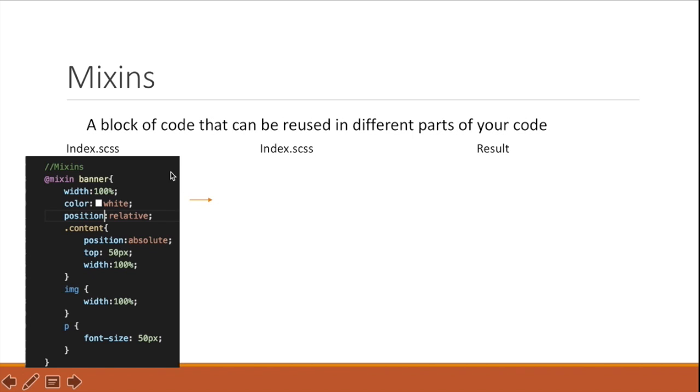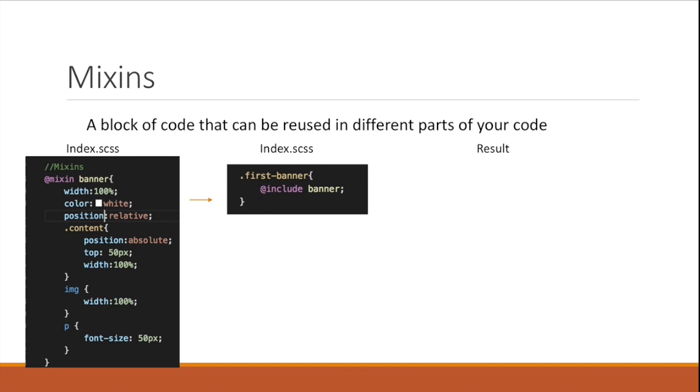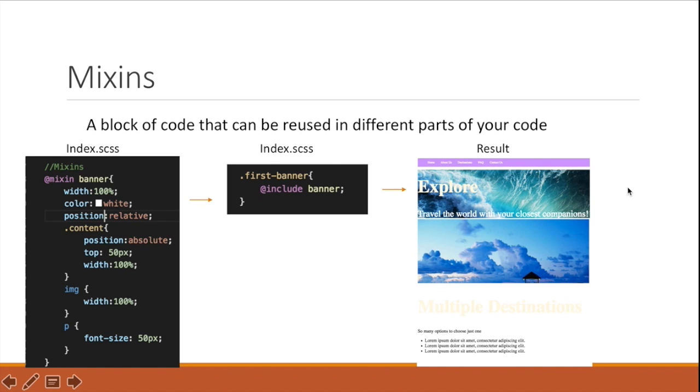So then when you save this, it doesn't change anything in your website yet because you haven't set it to an element. You just kind of made a little block of code. So then to set it to an element, you do an @include and then the mixin name. And then right now I'm getting my first element banner, and I'm taking all of these style things and putting it in my first banner, but I don't have to type it all, which is super nice. And then what I get, look, my first banner is nice and pretty.